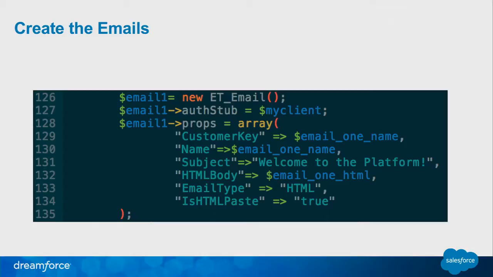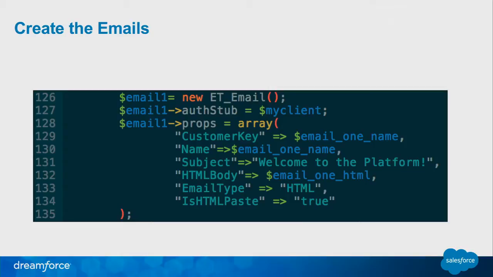The name of the email, a subject line, an HTML body, so just the HTML that's contained in the email, the type of email, which in this case is HTML, and a special Boolean field called isHTMLPaste. That simply specifies that we are pasting in HTML in that HTML body, and we want that to be delivered.